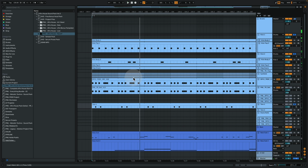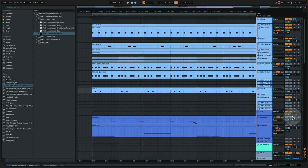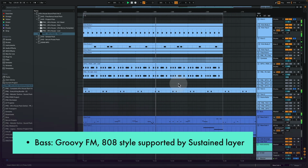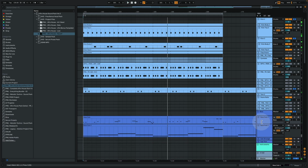There you already have a lot of interesting sub groove, and now you even take it to another level with this sub bass below here, which has a bit of an FM character to it, and below that you have the sustained sub bass, a bit quieter for the overall warm feeling, so it's not too stabby.